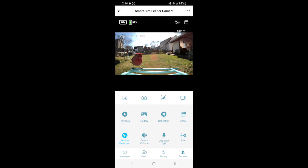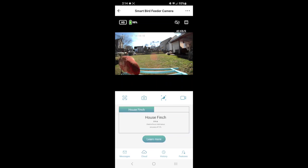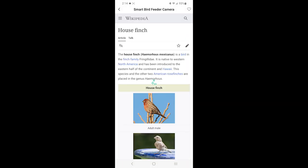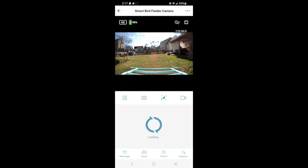Here is what the app interface looks like. You can set it so that it gives you a little notification when it notices movement in the area. And then when you get a bird on camera, you can click the little bird icon and it will actually show you what bird it thinks is detected — it will indicate what percent accuracy. You can click learn more and it'll take you to Wikipedia where you can learn all about that particular bird. That is really cool. There are so many other features here in the app. You can take video, you can take a picture, you can save your photos and your videos, you can share them with other people. It'll give you an idea of how much the charge is going on, and because this has the solar panels it's constantly charging. I love that you can get more information about the different types of birds that come into your bird feeder.